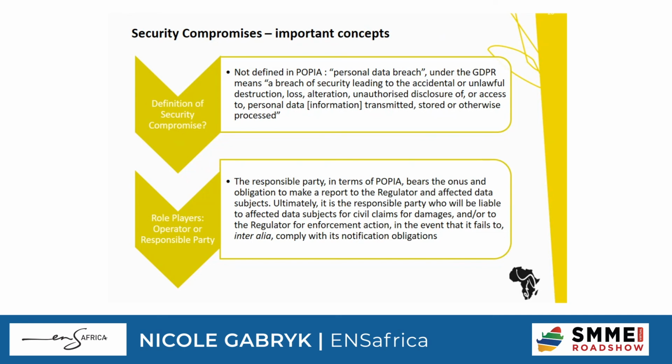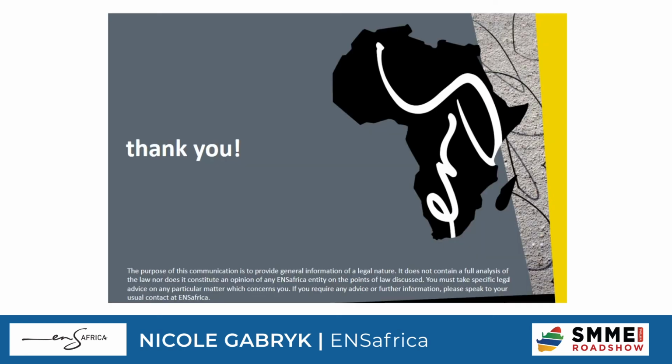I've also added some context to what a personal data breach can mean. It is not defined under POPIA. We have looked for the context of this to GDPR, and you can see it's things like destruction, loss, alteration of personal information. And it's very important to know that there are serious real-life implications for data breaches. And so reporting things properly and remedying things properly are very important to try and mitigate any losses.